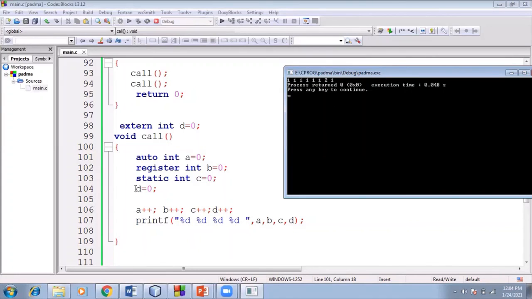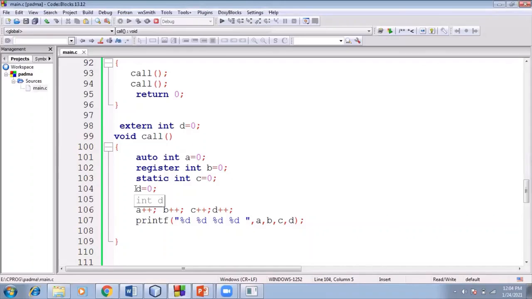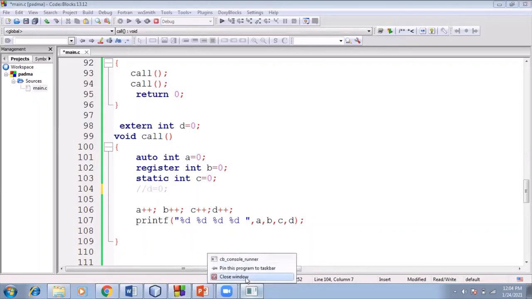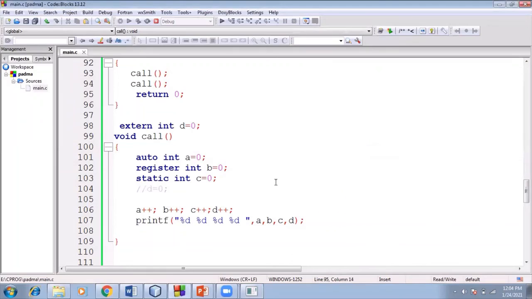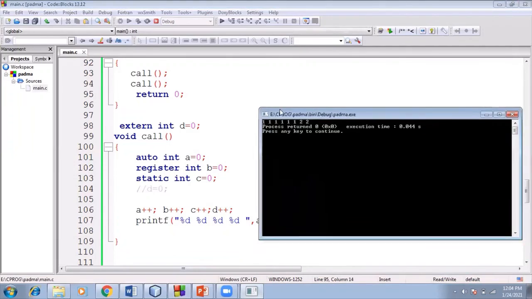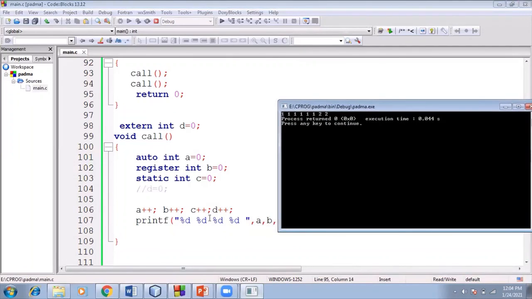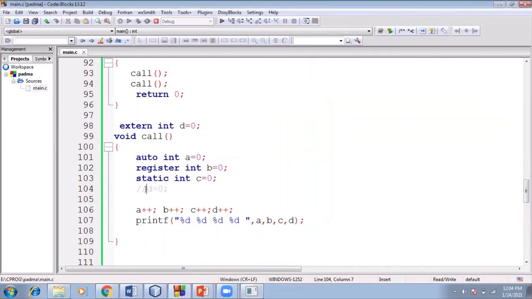Suppose if you consider extern over here, suppose if I comment d over here, so now if you are trying to run this code, see here, extern is treated as a global variable. Here also it retains the value. First it will increment by 1. Okay, for the next function call it's incremented by 1, totally 2 will be displayed on the screen. So initially what I did here, it's incremented also.